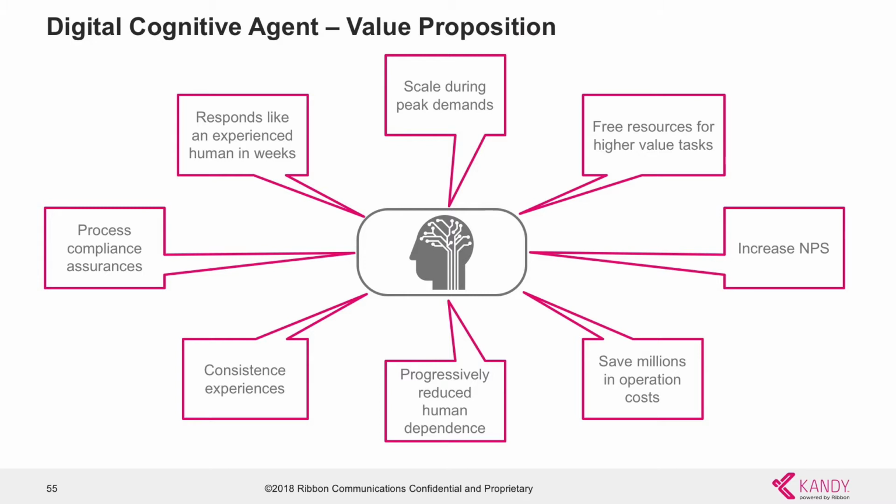And finally, you can make it look like an experienced human within weeks. The bot will learn from the new questions, it will make relationships between the questions and the answers, and within weeks it will be able to respond quickly to whatever the user has to say. That's the advantage of using an artificial intelligence like the one from IBM Watson.